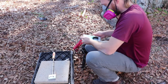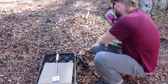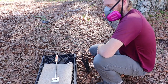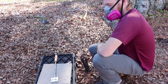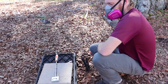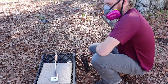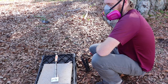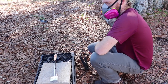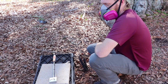So we're doing this outdoors. We have checked the wind direction and we're going to make sure we stay upwind from the fumes. These fumes are toxic if inhaled. You should always make sure you have the proper gas mask on and stay upwind from any of the fumes coming off. Oxalic acid will vaporize and then reform into crystals again inside your lungs if you breathe it in. So be very careful. Make sure there's no animals, kids, or other people around while you're doing this.